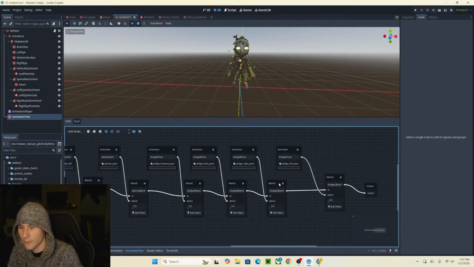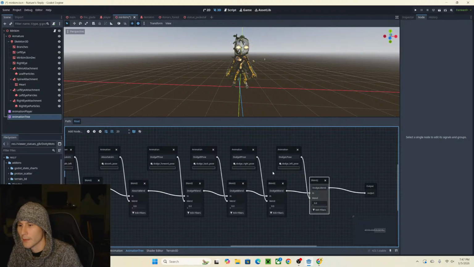Into the output, okay. Everything's all hooked up.